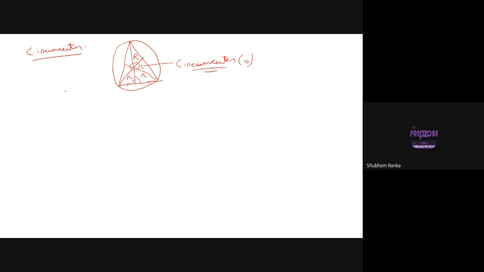Right. So this is also important from two or three other relations that we have. For example, whenever we need to find out the area of a triangle, the area of a triangle would be equal to abc upon 4 times capital R, where a, b, c are the sides of the triangle. Once again, as we had discussed, the notation: this would be small a, this would be small b, this would be small c. So the area of a triangle would be abc by 4R, or if you have to calculate the circumradius, this would be abc by 4 into A, where A is the area.